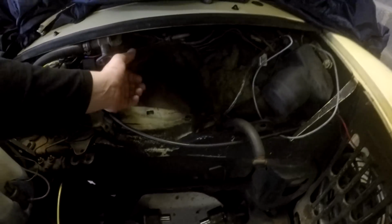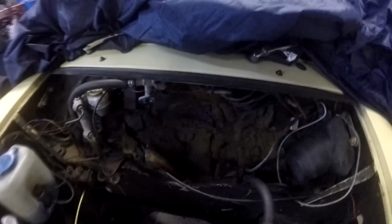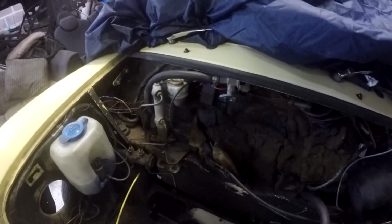As you can see, obviously it was once yellow, but it's been painted black at some point. As you can see, all this felt stuff. The car's been in here a month now, and that is still damp. So that is all coming out. I think I just won't bother with that.